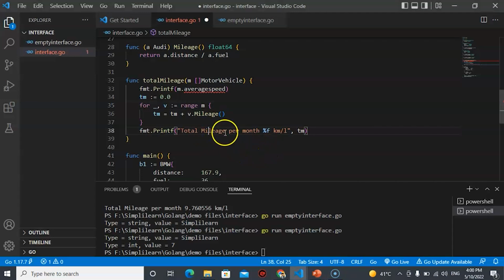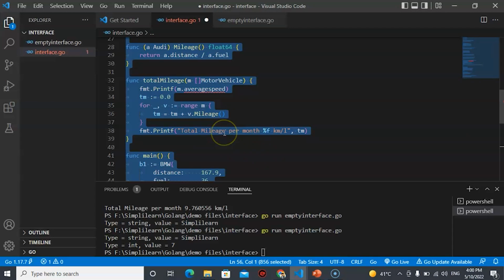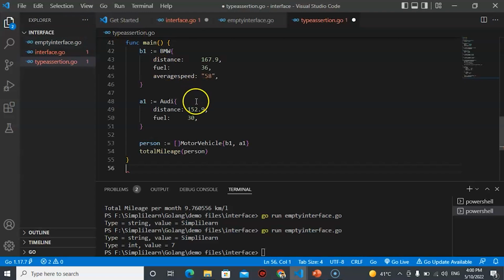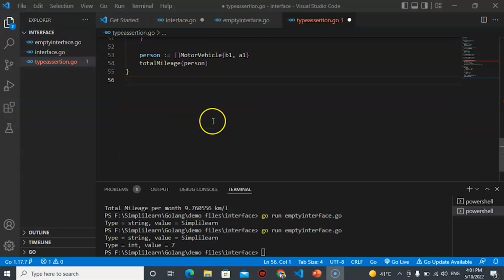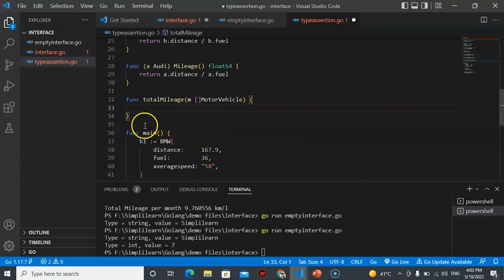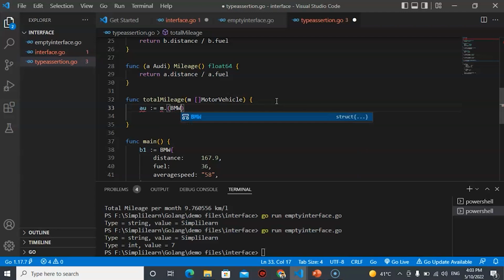For that, first we will copy this code and create a new file, type assertion.go, and paste the code in the new file. Now we will clear the function total mileage and declare a variable AU. We will extract out the value in the variable AU only. For that we will write m dot, and in the parenthesis we will write BMW.